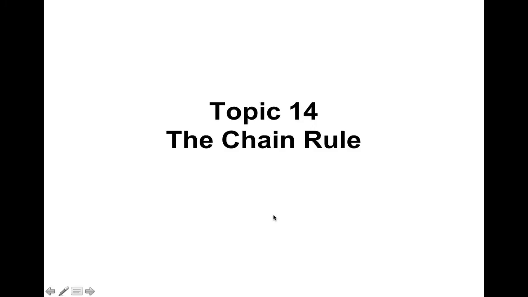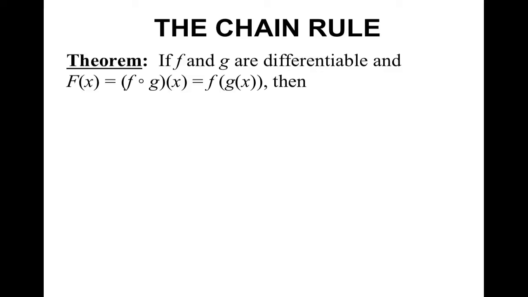Hey calculus class, today we are going to learn about the chain rule. So the chain rule is if you have two functions f and g and they are both differentiable, where you have a function composed with f and g. So basically this is for composite functions, f composed with g.